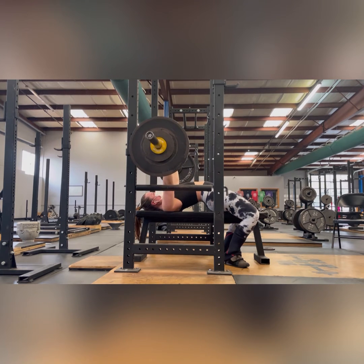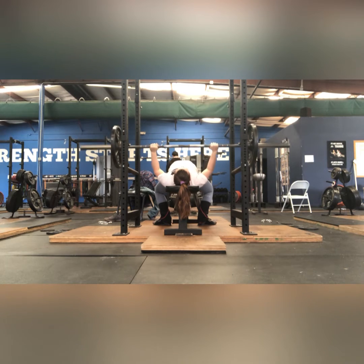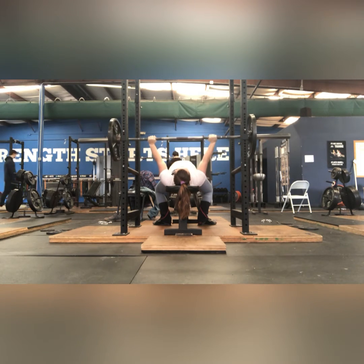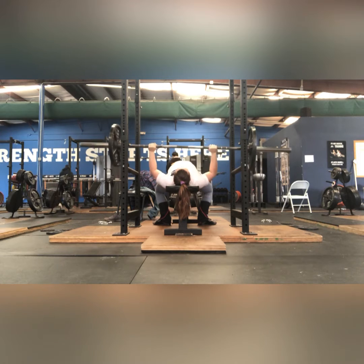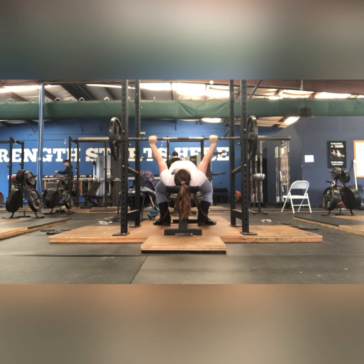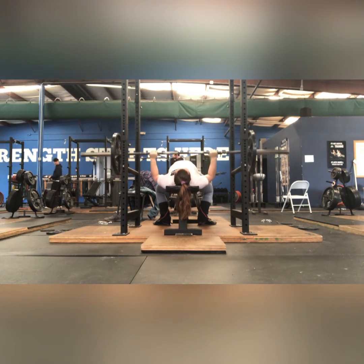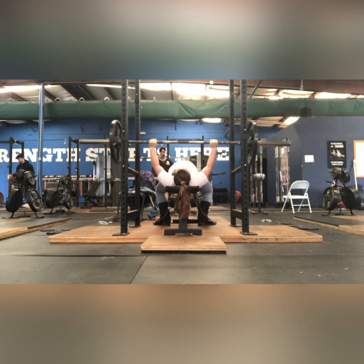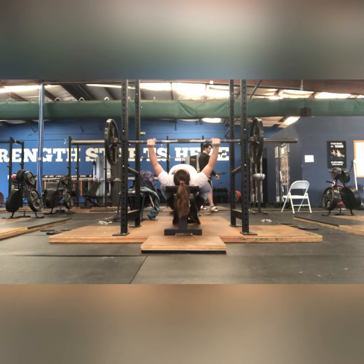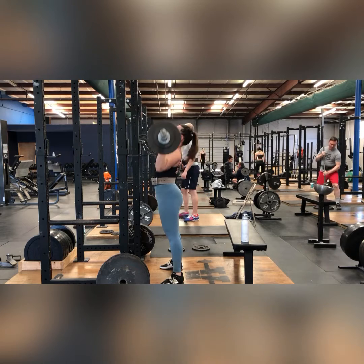And a lesser common view for the bench press is going to be from behind. This is particularly useful for seeing grip width, foot positioning, and if there are any asymmetries, so if there is any kind of tipping from left to right with the bar, very easy to see from this angle. You will probably not use this as much, but again, make sure that your feet, hands, chest, and bar are all in the shot together.